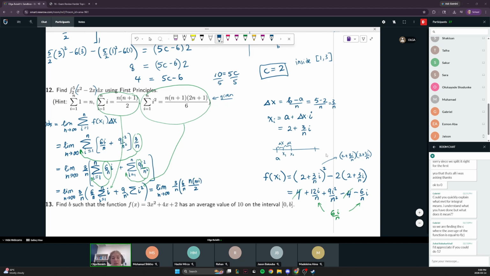It is tedious. It's very easy to make a mistake when you're doing this, so I wouldn't rush it. You want to make sure you have enough time. So this is the limit you're going to do. You can simplify a few things: this n cancels this n. You can also cancel this 2, make this a 3. We can make this a 2 and this a 3. This n cancels one of these. I'm just going to bring it over here.